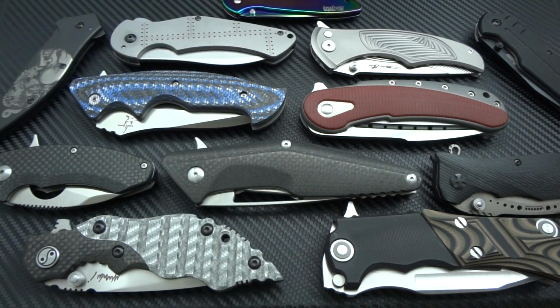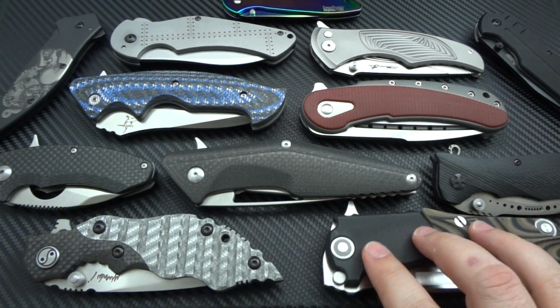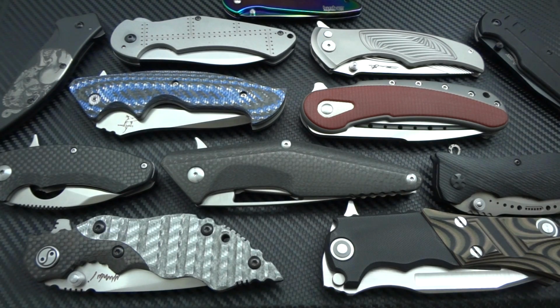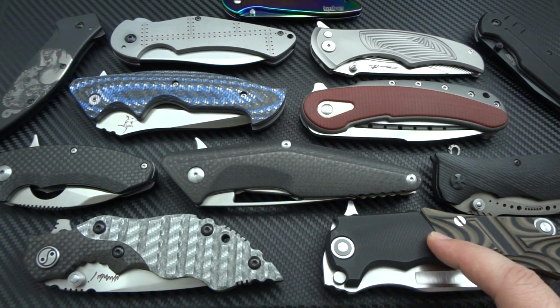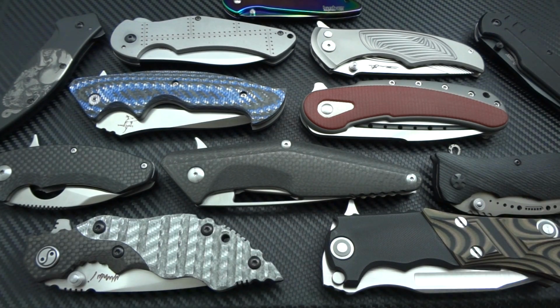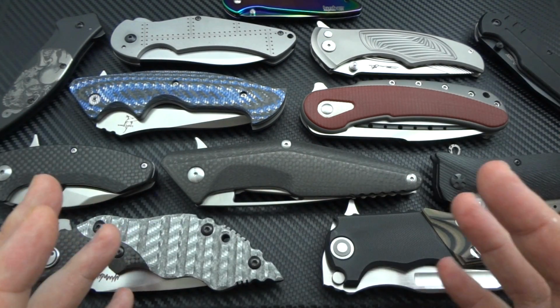Those Junkyard dogs were not that expensive. A lot of the Kershaws that are coming out are fantastic. They're not that expensive. I think Mikkel said the production version of this knife, this cost me $800 because it's a proto, but I think he said the production version is going to be between $400 and $500 with interchangeable scales. So, obviously it's going to be a lot about the materials.